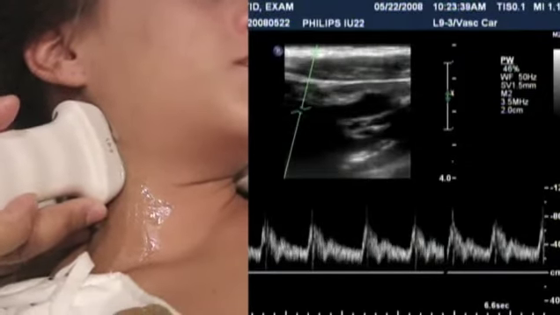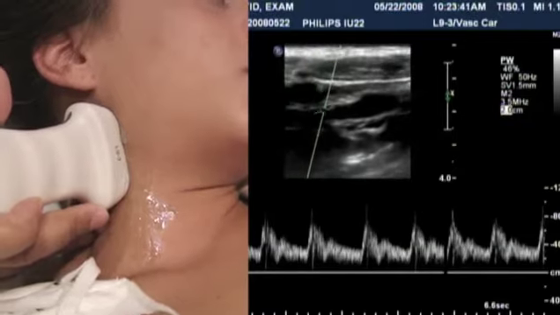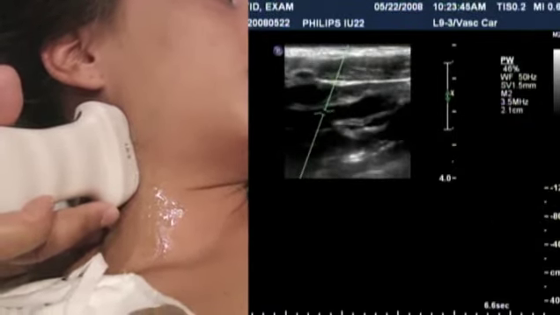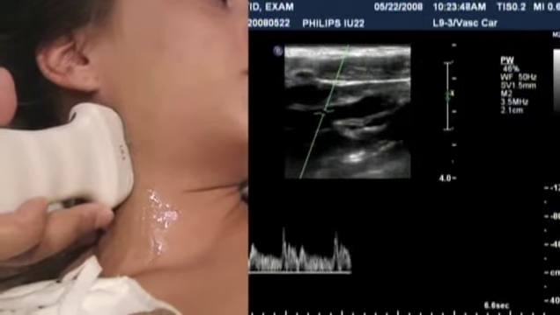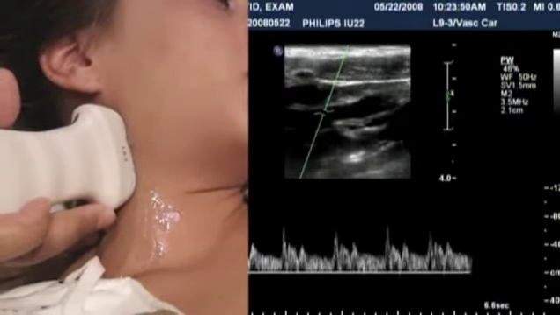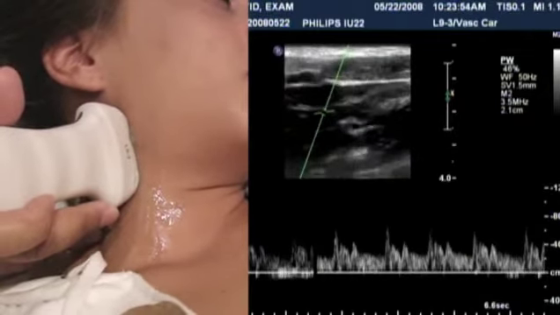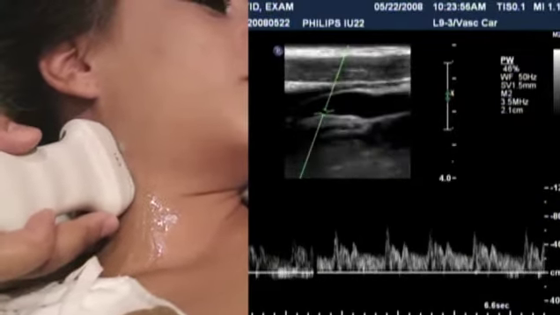Let's take a quick look at that other vessel and see what that looks and sounds like. Let's make the appropriate adjustments here. Let's update and get a much sharper peak here, but still good amounts of diastolic flow. Based on the anatomic information, I would have guessed this was external and the other was internal.